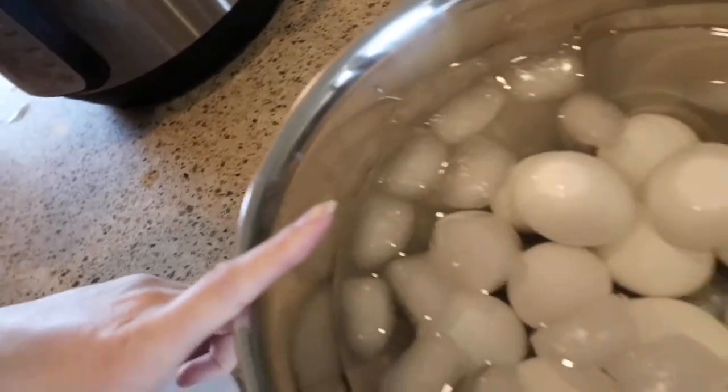Okay, so now we have them in the ice bath, and they're going to sit in there for another 5 minutes to cool down. I'll take them out, dry them off, and then I will cut one open, the one that's cracked, and make sure it is cooked all the way through and how we want them. And then we'll go ahead and get decorating.